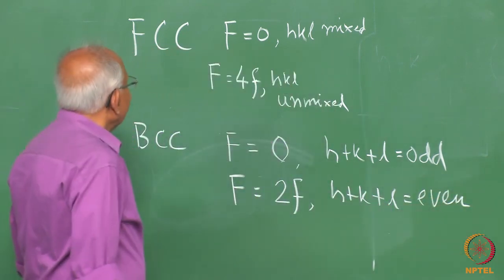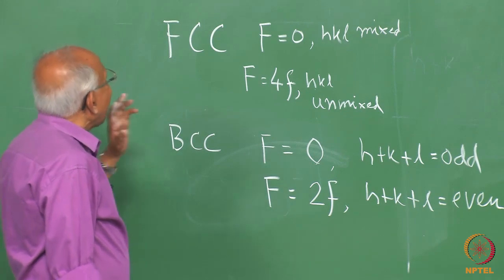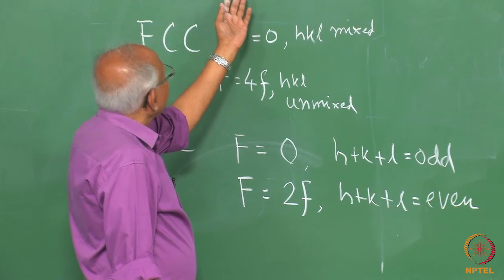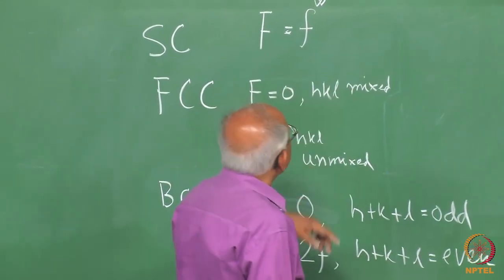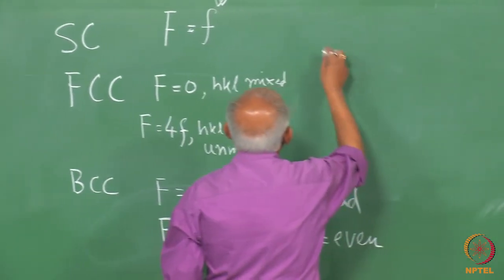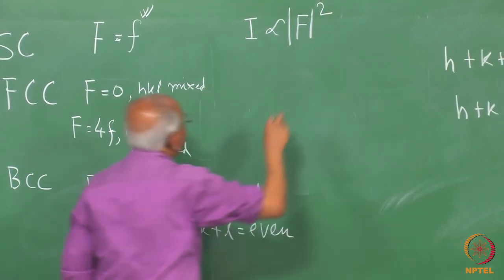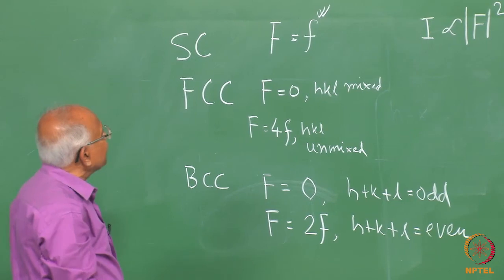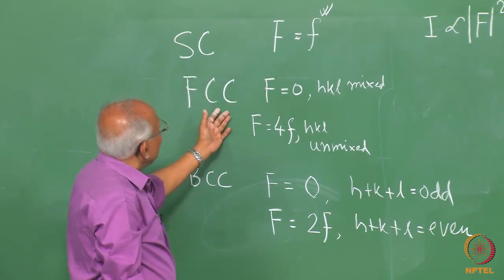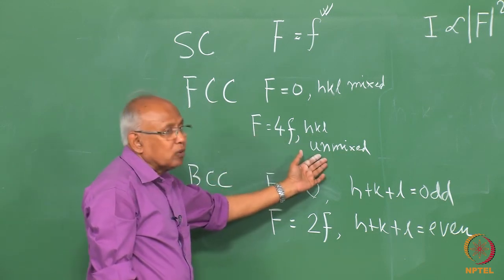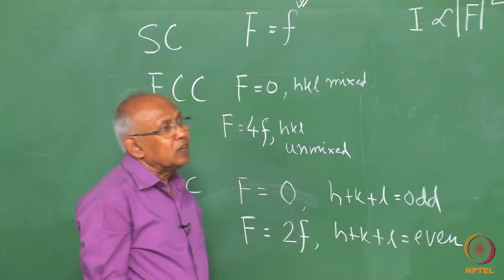So, you see that depending on the Bravais lattice and the location of the atoms, we can have a positive atomic crystal structure factor in case of the simple cubic system for all atomic planes. As we have already said, when we talk about the intensity, intensity is always proportional to the square of the amplitude of the X radiation, which will be scattered by all the atoms in the unit cell. So, in simple cubic system, all the atomic planes will be able to diffract. In case of FCC, only those atomic planes for which HKL are unmixed will be able to diffract, and in case of BCC materials, only those cases where h plus k plus l is an even quantity will be able to diffract.